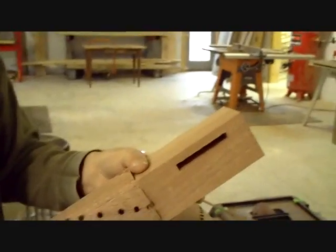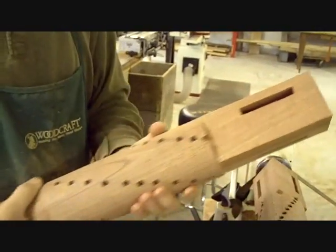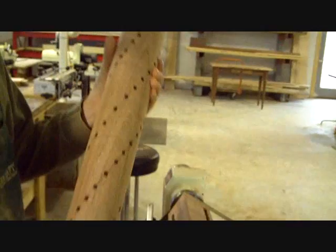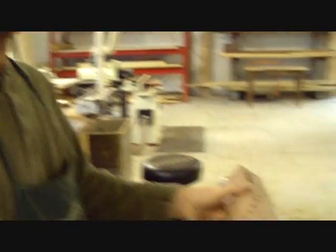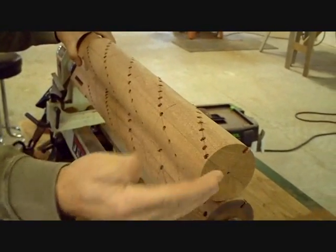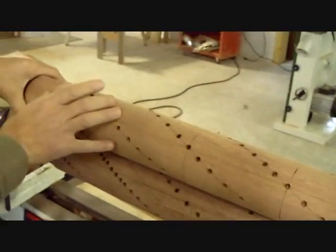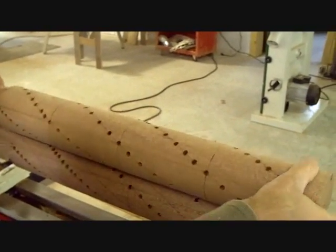I then cut that on my bandsaw after my tenons were done — this point was then cut out. I put it in the lathe and turned it down to this point. Then I had a smooth cylinder, and that's where I'm doing a one turn. So then I took this measurement — say it was 30 inches or whatever — then this measurement here would be 7.5, 7.5, 7.5, 7.5. There's your quarters. That would be one turn.